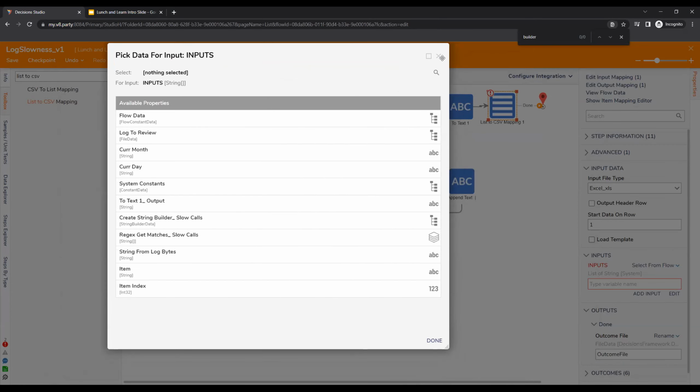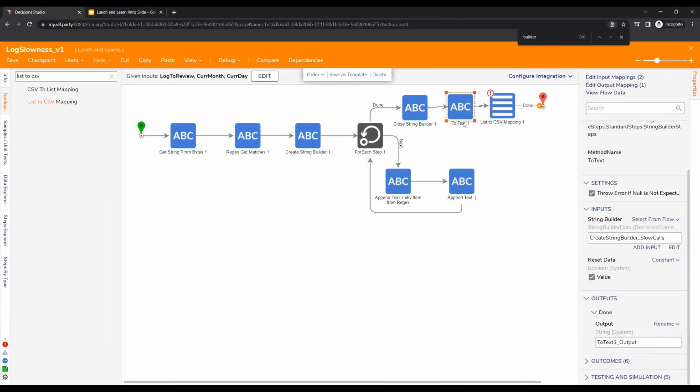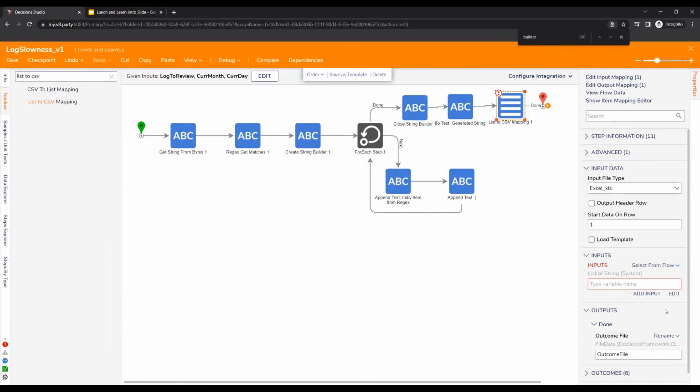We're going to create, oh, forgot to rename that to text. Make this a CSV.